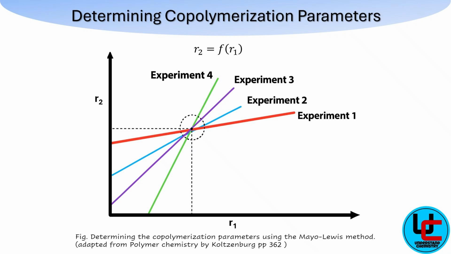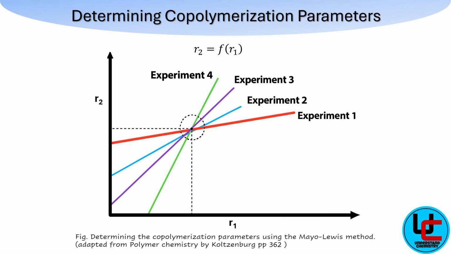As mentioned earlier, at least two datasets are required to solve the system of equations. However, incorporating more datasets from additional experiments enhances the accuracy and reliability of the results. For example, in this plot, we have 4 lines derived from 4 different datasets, which helps us narrow down the intersection region and improve confidence in the parameter estimation.